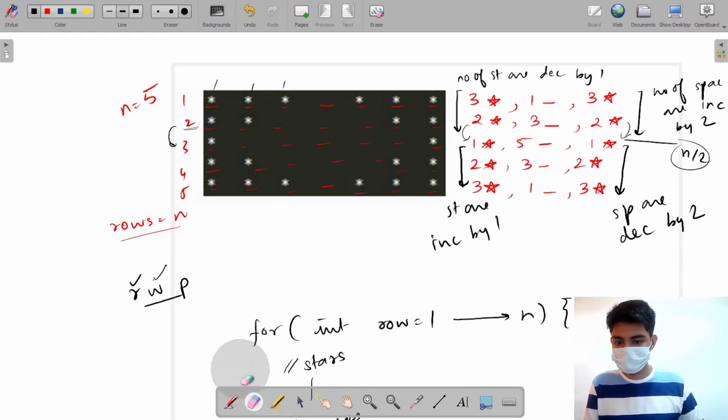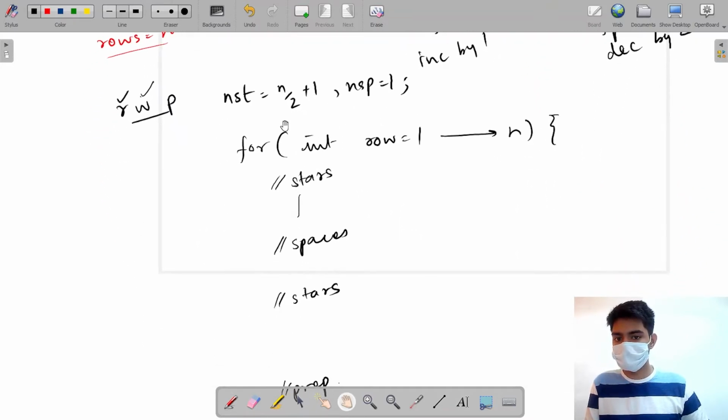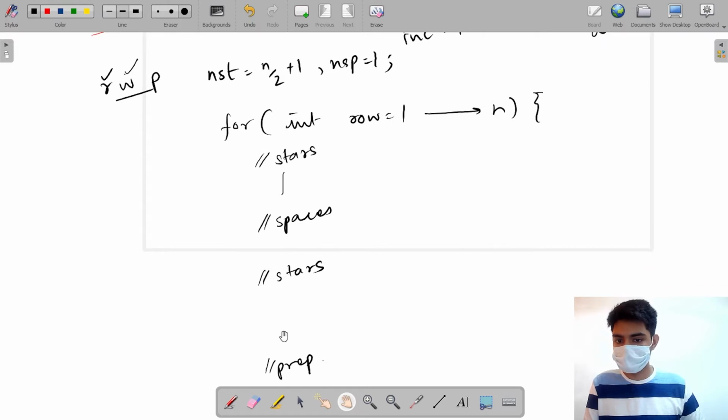We can say that the number of stars is equal to n by 2 plus 1. n by 2 is 2, because 5 by 2 is 2, and then plus 1. So the number of stars is n by 2 plus 1, and the number of spaces starts from 1. These are my variables for number of stars and number of spaces.